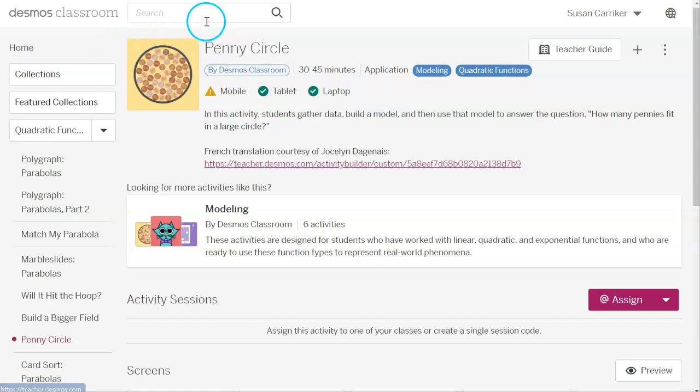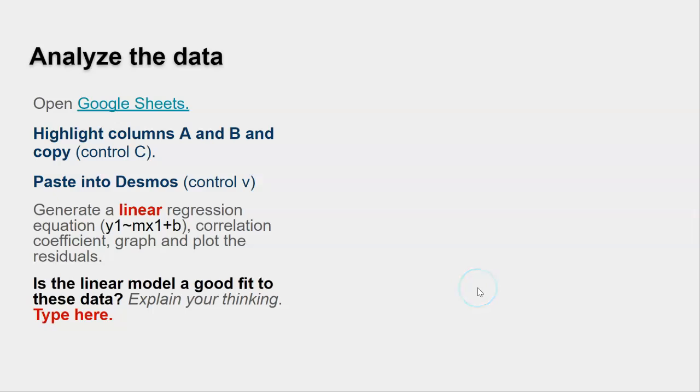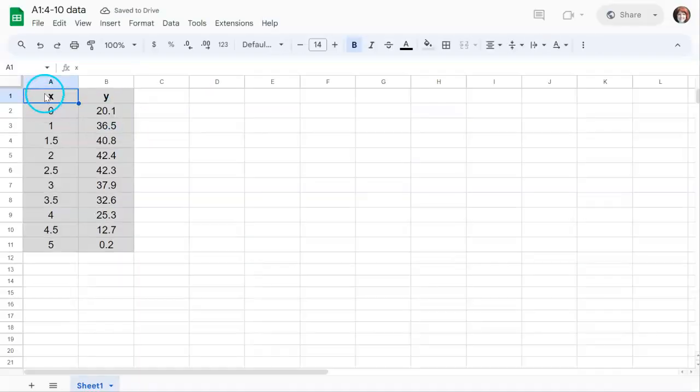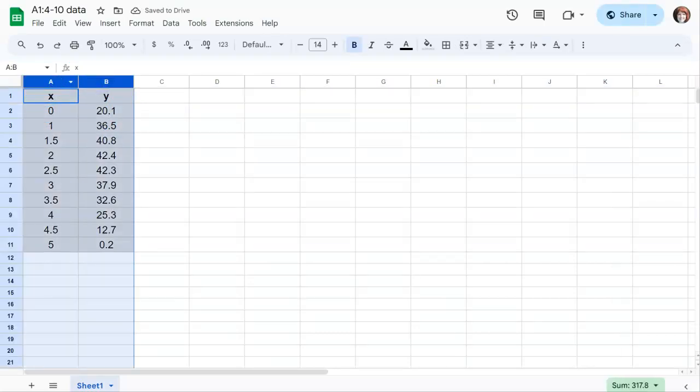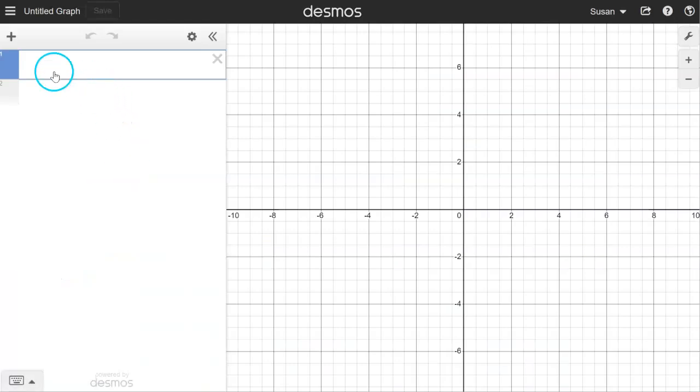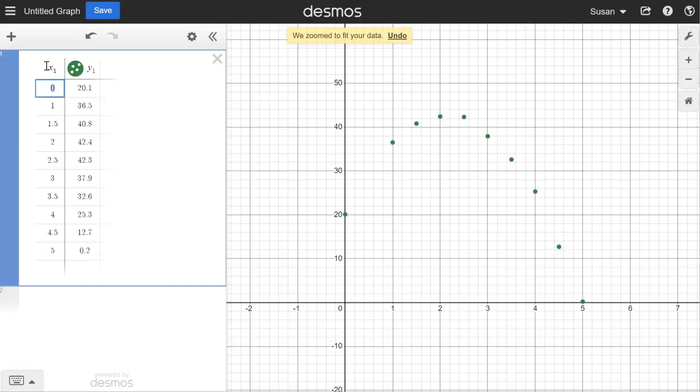This part is probably going to take you the longest. Now in the slides, you're going to be given some data, and I've given you the data in Google Sheets, and if you've never done this, you're going to be fascinated with how easy this is. The kids, if they have data in Sheets, all they have to do is highlight the columns that they want to copy. So I'm going to highlight A and B, type Control-C to copy it. This would be on a Chromebook, laptop, whatever they're using. And then they're going to go to Desmos Calculator. And when they get into their calculator, they literally just paste it, Control-V, and it will automatically plot their data.